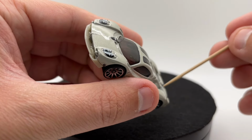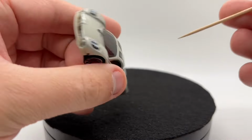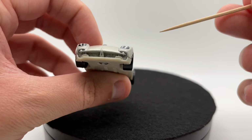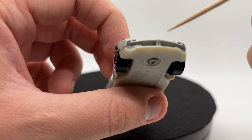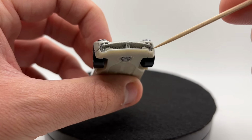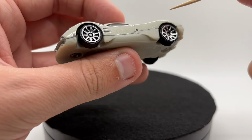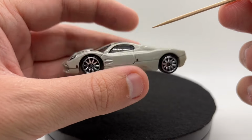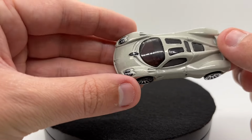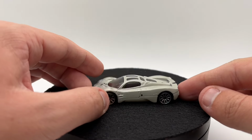Even the spoiler, despite Hot Wheels not being able to separate that for children's safety, it looks as though that's what they're supposed to be replicating. Up front, all this meshing is actually detailed in, which looks really good, and that's actually part of the metal, not even the plastic, so that's really cool to see. Making your way down the side, you will notice that there are no mirrors on this casting. With the Utopia's mirrors, that's not too surprising though, although it is slightly disappointing.